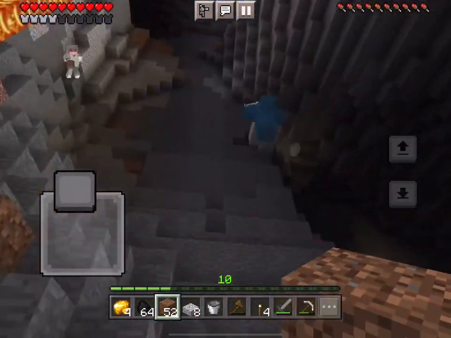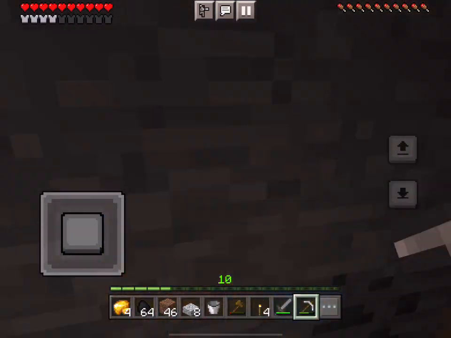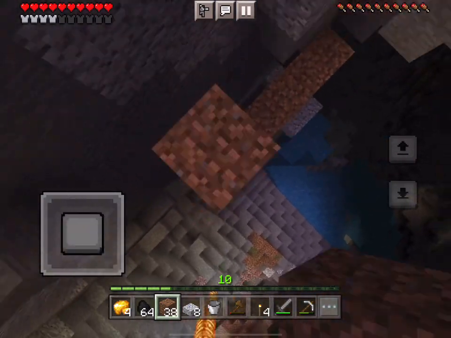So I fell back down, took some damage, and then I tried to steal all this water. I never grabbed it eventually. I noticed that a few minutes later. So Xavier made a waterfall for us. I grabbed that coal, and I started bridging. I need to get back up.